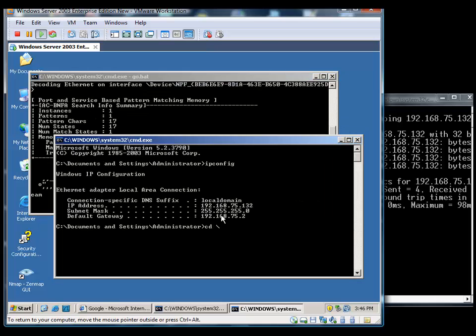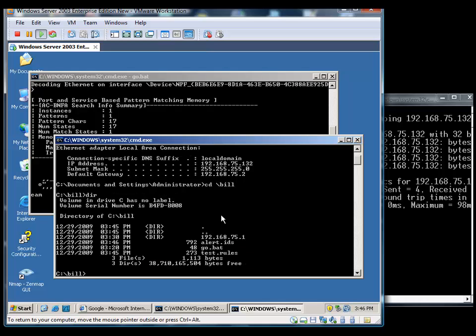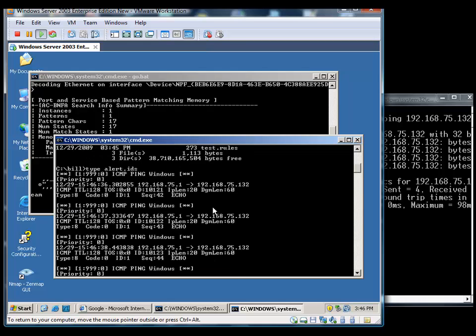Okay, so we've asked it to log to the build folder, and we can see here that our alert.ids file now has some alerts in it, and there's the content.